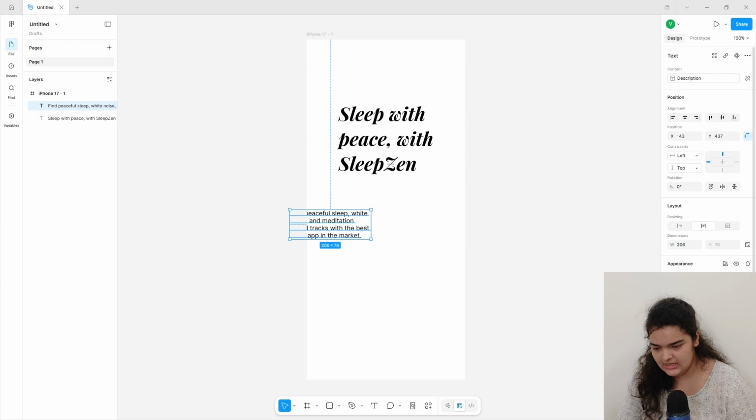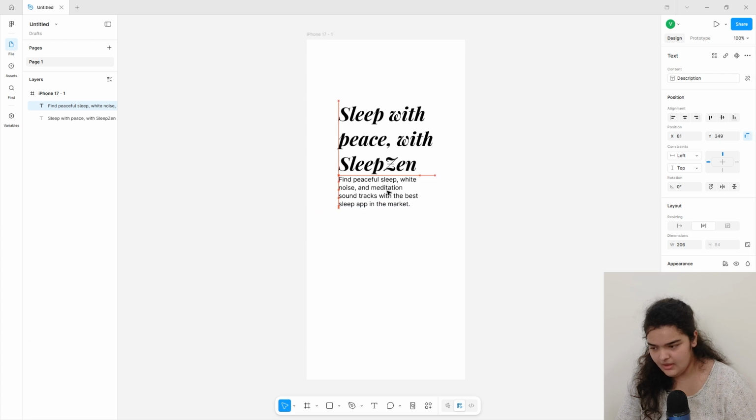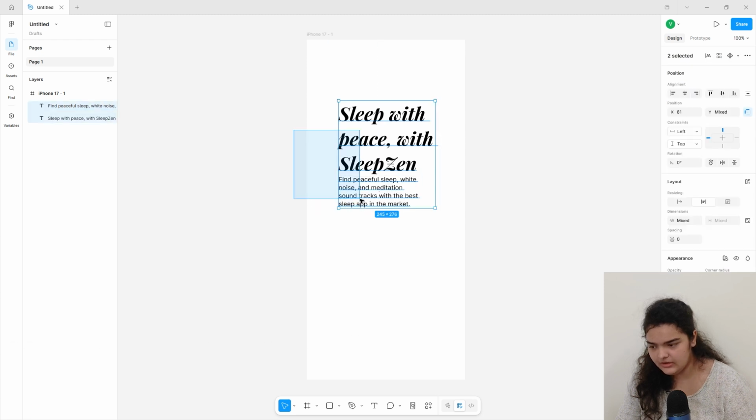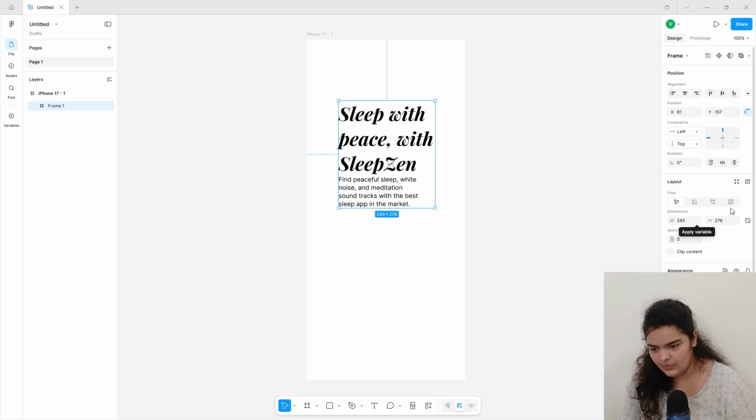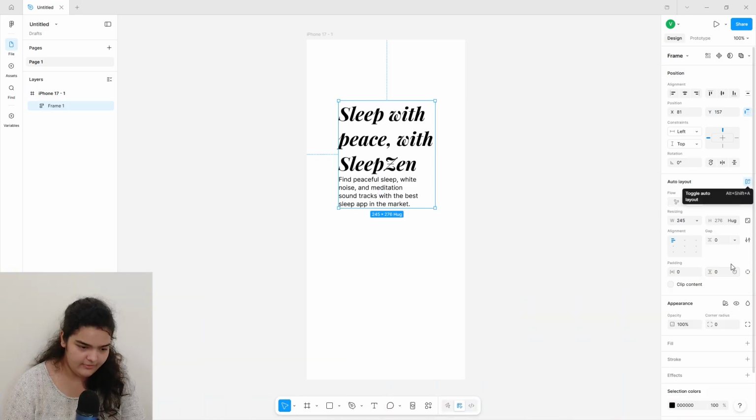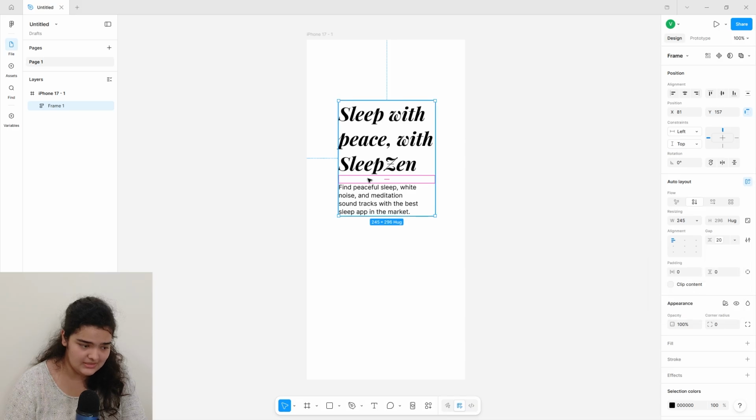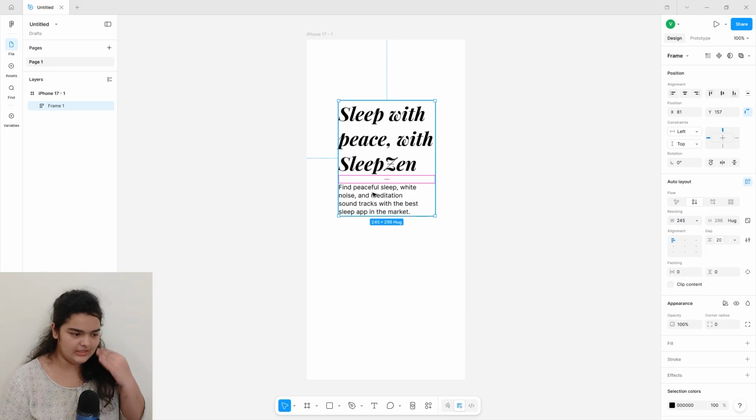And I want to change the line height a little bit. Let's make the line height bigger. But now that we have the two of these here, I want the spacing to be a certain number. And the way we're going to do that is we're going to add an auto layout. So let's just frame these together. We're going to add an auto layout, and now that we have an auto layout here, we're going to change the gap value to apply a variable which is going to be spacing 1, and this is going to be the first spacing between the title and the description. Now congratulations, we applied a spacing variable or a number variable in this case.